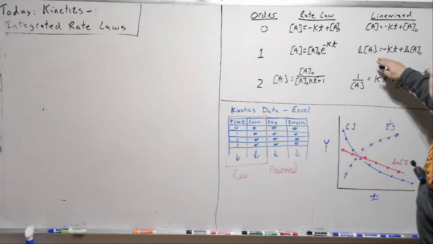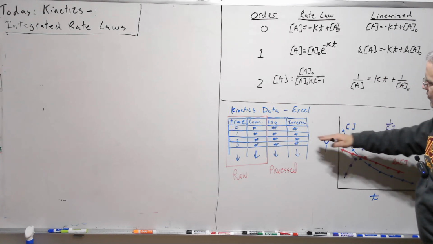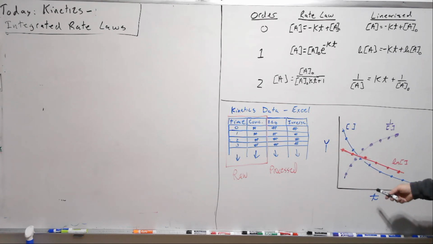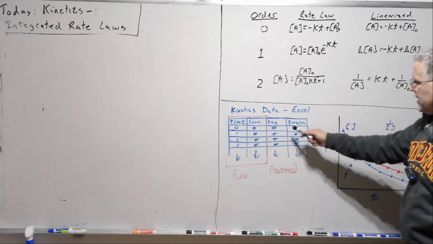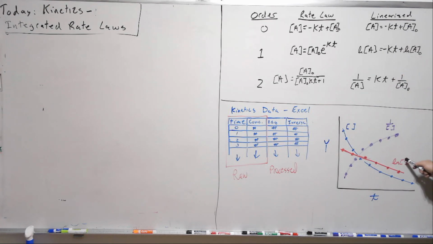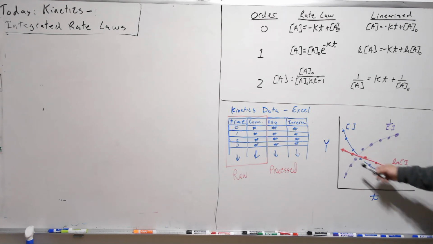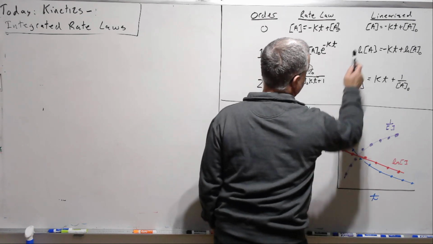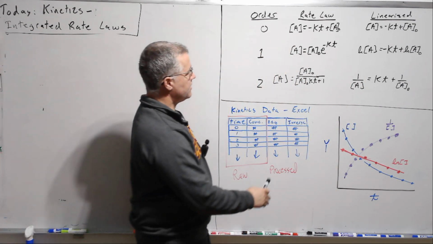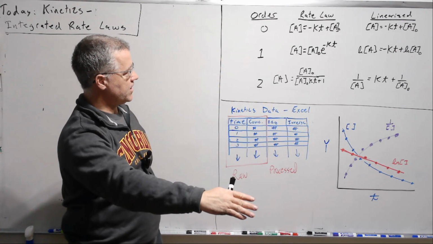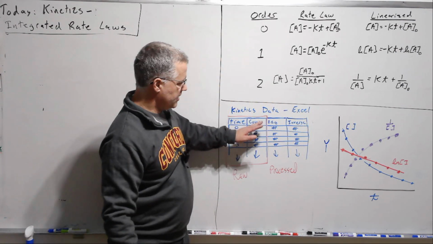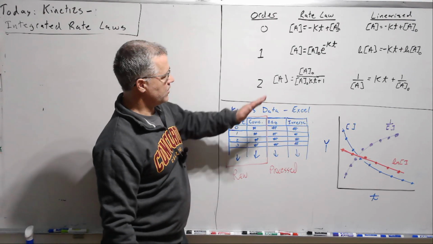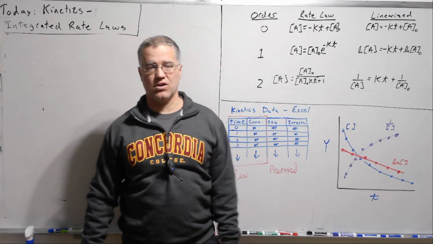And so we match up the linear equation with the linear data set. So in this particular example, we plotted these, and it turned out that the red, which I'm representing here as the log, so this is the log of the concentration, is a straight line. And that means that this reaction is first order because the log is a straight line. Had the data itself been a straight line, then it would have been zeroth order. So if you plot everything and the blue would have been straight, blue is the data itself. And then purple is representing 1 over. If that would have been straight, then it would have been a second order reaction.